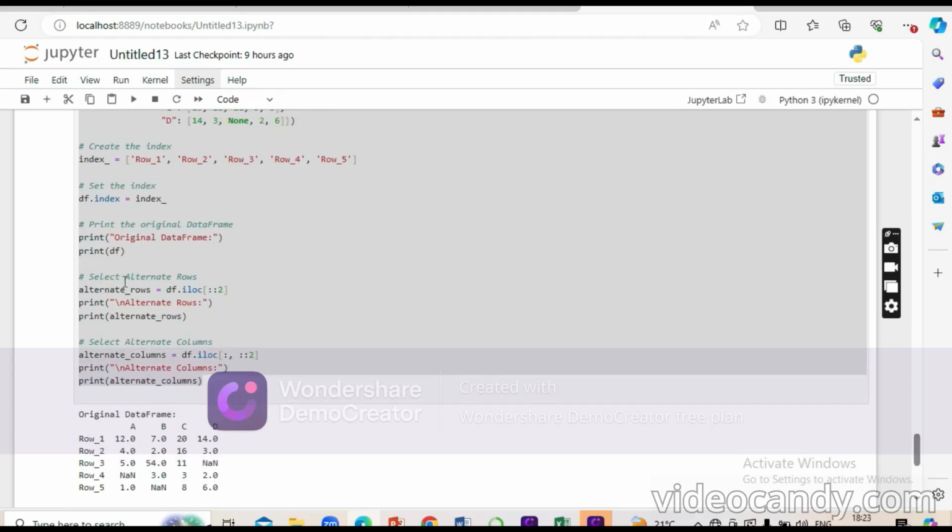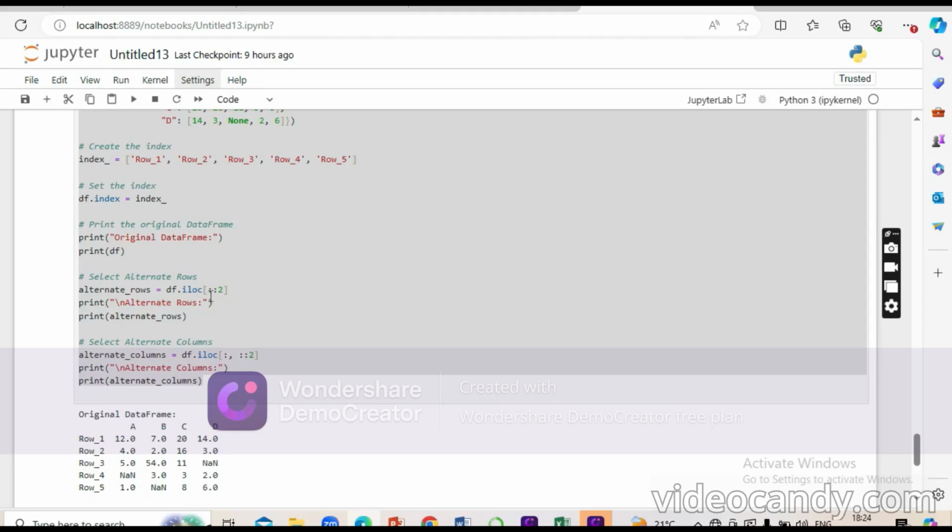I want to select alternate rows, that is row 1, row 3, row 5. These are the alternate rows. How to select: df.iloc, where i means integer index location, colon 2.